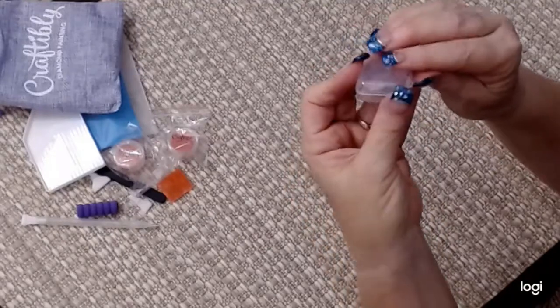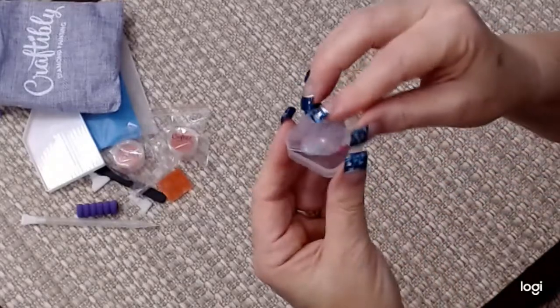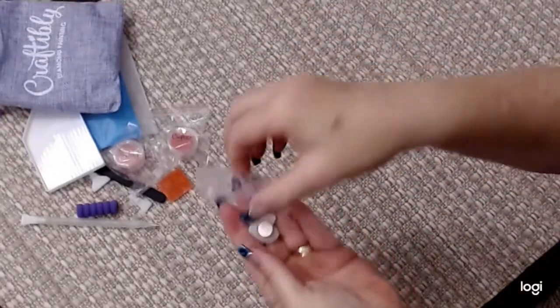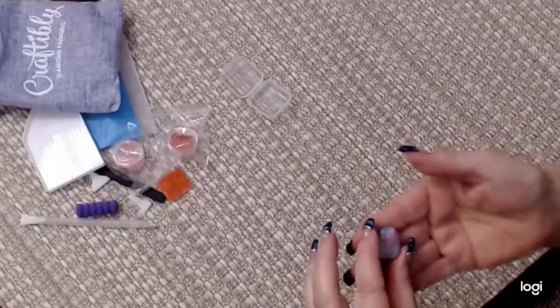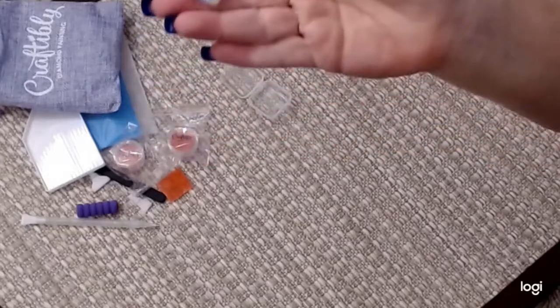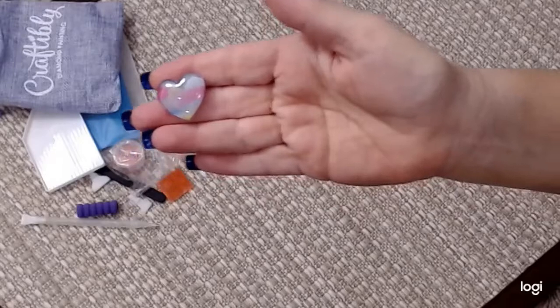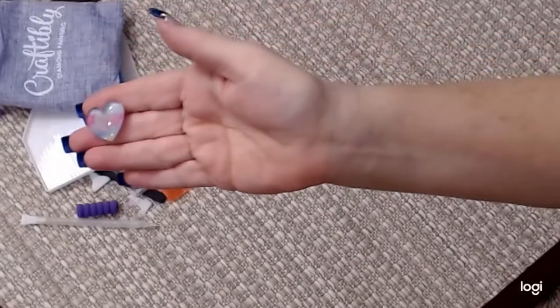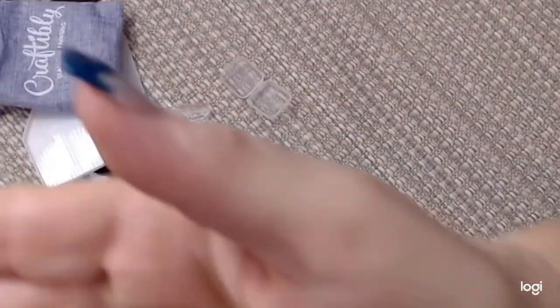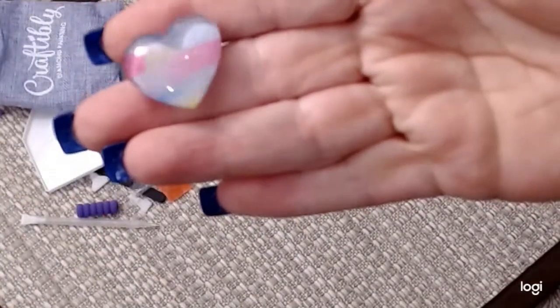Now this cover minder container is a lot better than the other one I got. And let's see what this is. This is a beautiful sparkly heart. Look at that. A beautiful sparkly heart. Trying to get it up there. All right. I can't figure out. Let me stand up and do this and you guys can see it. There we go. Isn't that pretty? It's a sparkle.